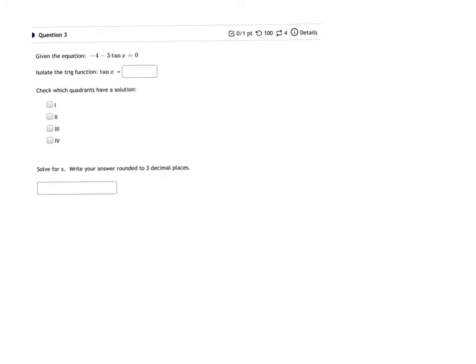Now we're going to take a look at a tangent question. We're going to group tangent and cotangent together because they have a lot of similarities. The first thing I want to point out is that tangent of theta is equal to 1 over cotangent of theta, which is the same thing as saying the cotangent of theta is equal to 1 over the tangent of theta. So again, if you're given a cotangent question, you just do the reciprocal and use tangent in your calculator. But since this one is a tangent question, it'll look something like this.